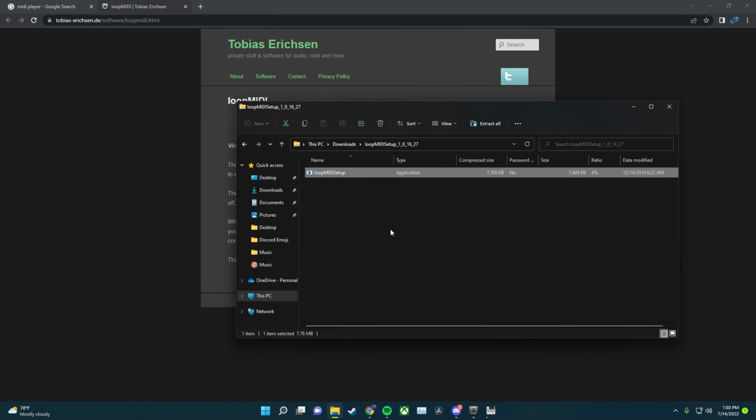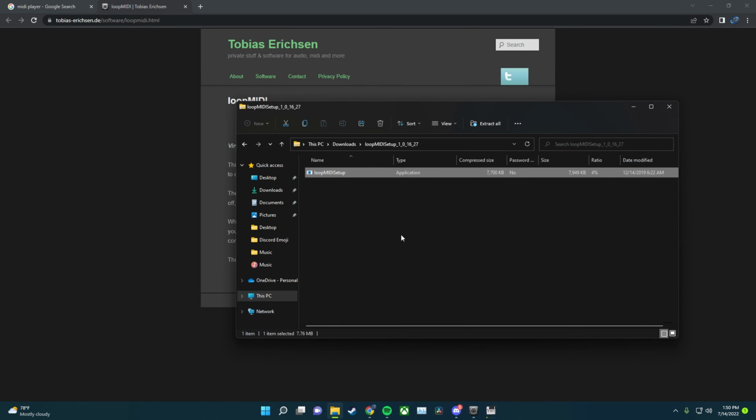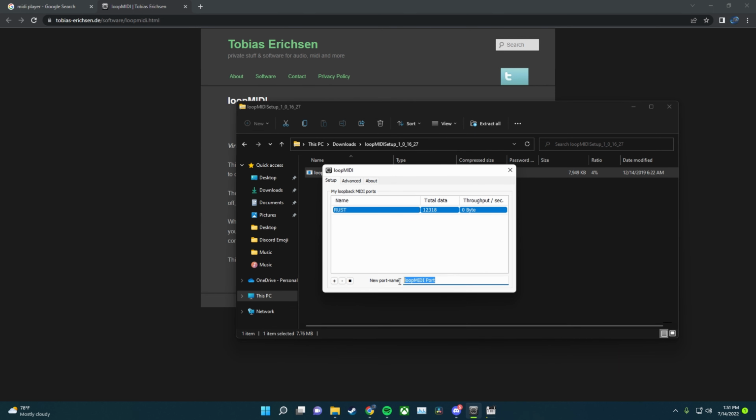And then once you have it opened, it's going to look a little something like this. You're going to have name a new port right at the bottom. So you're going to call that Rust. I'm just doing Rust 1. And you're going to see it come up. That's also how you make another port if you want to. But we'll just get rid of that. So you're going to be using Rust.